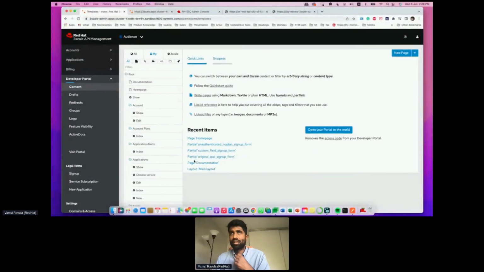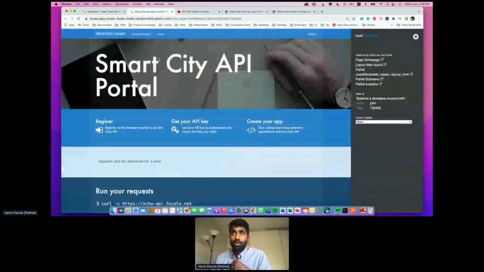They can see statistics, and you can also customize the look and feel of the developer portal using HTML, CSS, and also access the server-side variables to create your custom flows using the Liquid framework that's popularized by Shopify, the Shopify shops. And so let me just go and show you the API portal. So this is the portal where you'll actually expose your APIs, right? And you can register, get your API key, create your app or whatnot.